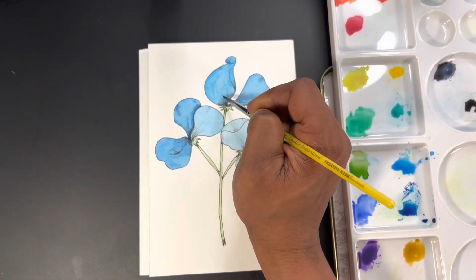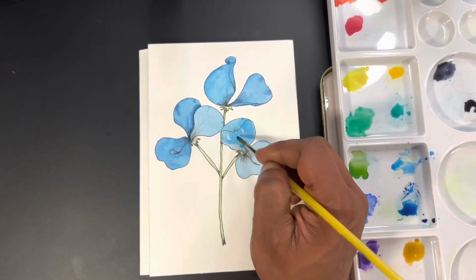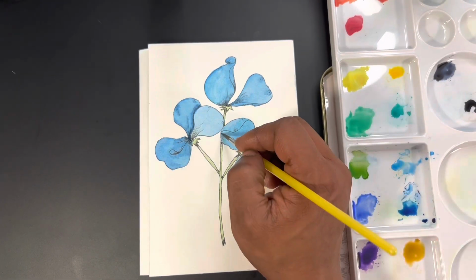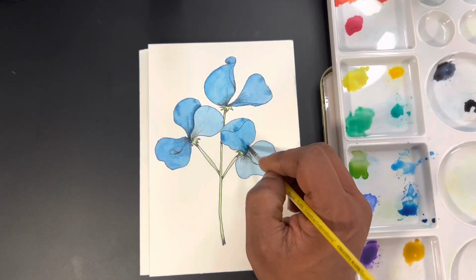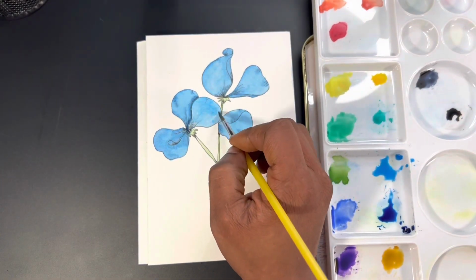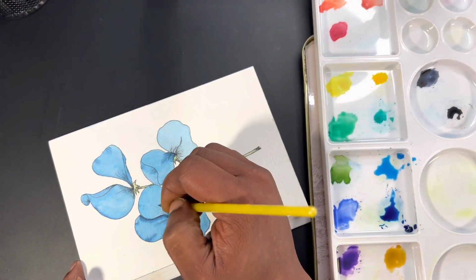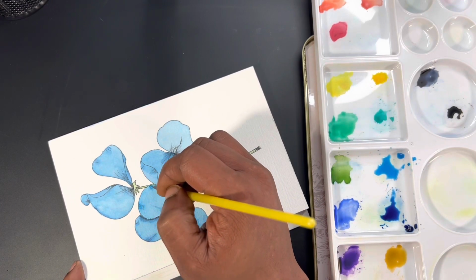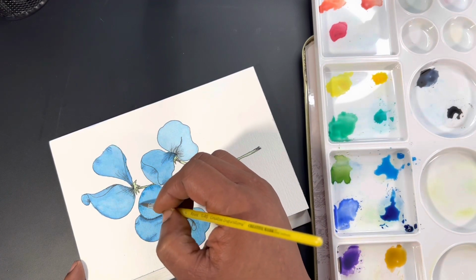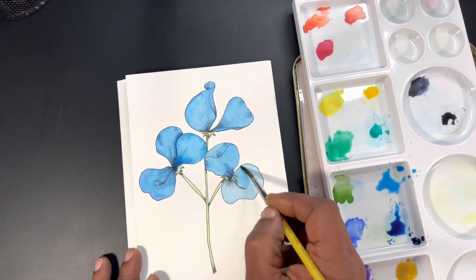Of course, mine was a 12 tube set that I added additional colors to, which made up an 18 color palette. But I'd have to say that the colors in that 12 count seem to be pretty well rounded. I am going to do a couple more paintings with these, a couple of mixed media paintings as well, just to get a little bit more experience. But I have to say that just with this simple ink and wash, I was liking the paints. At least I think I am. I think I do.